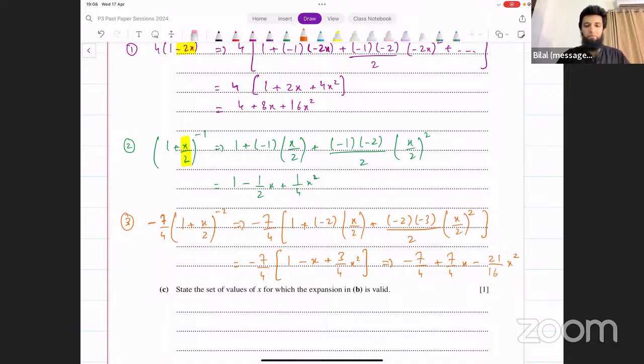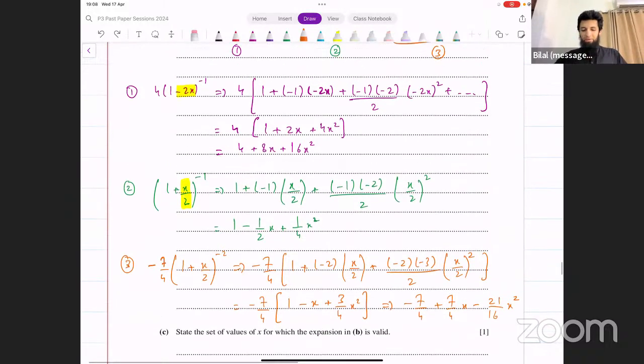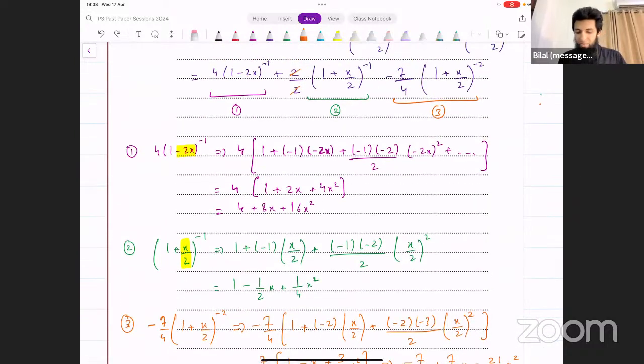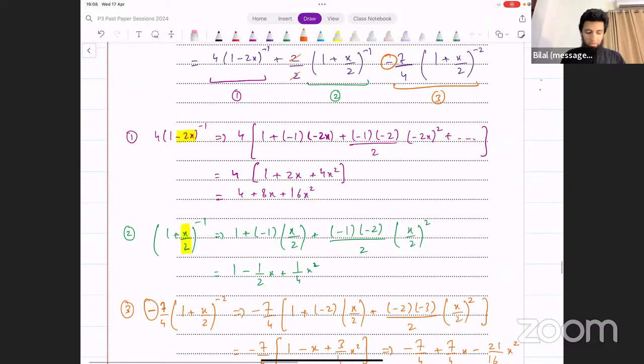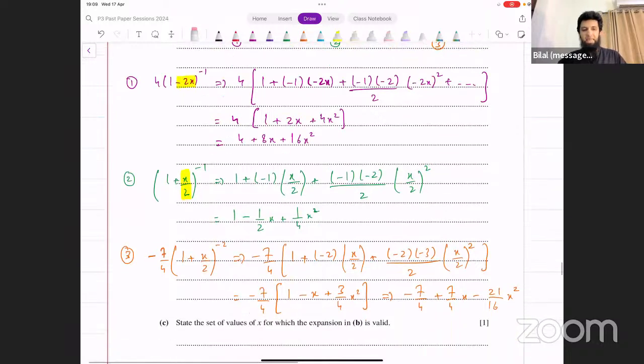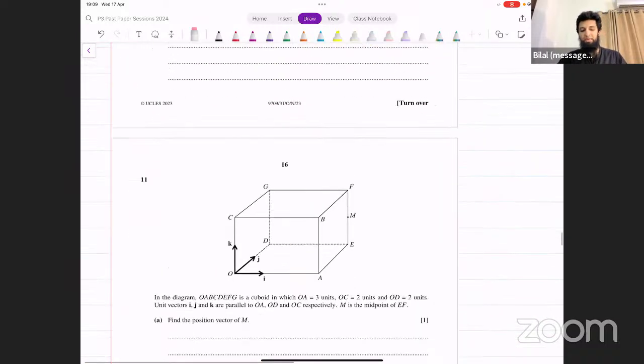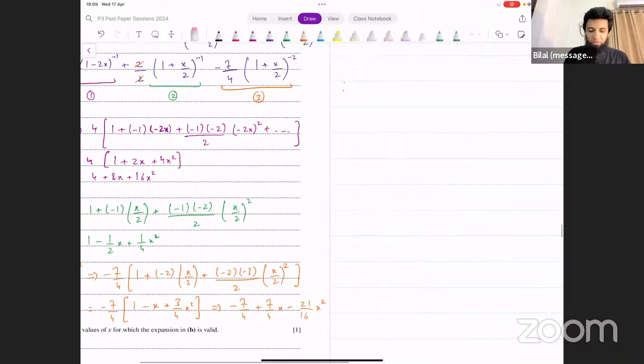Is that okay? If there's a careless error, please do let me know. This is what we are getting. These are the 3 expansions that we have done. Now we just have to add them up. There's a reason why I took negative along here, because now at the end, it's going to be easy to just add all of these terms up. So if you run out of space, you can do this at the end and on the additional page. I'm going to do it on the side.